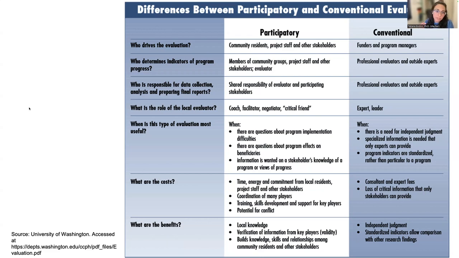But the benefits, I would say, outweigh the costs, because the impact that you're making is deeper for broader society, but also for the populations that you're trying to improve these social conditions for. So it's a really helpful way of thinking about the key differences that might stand out. And this applies to both the participatory piece and being culturally responsive in the way that you develop your evaluation design.